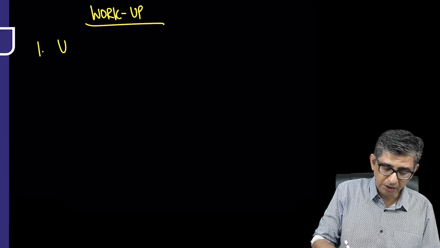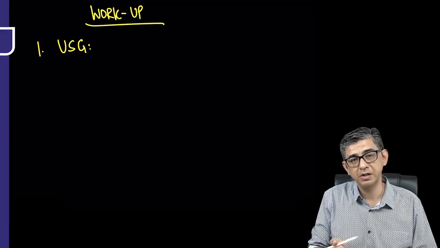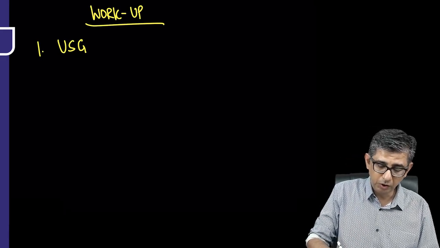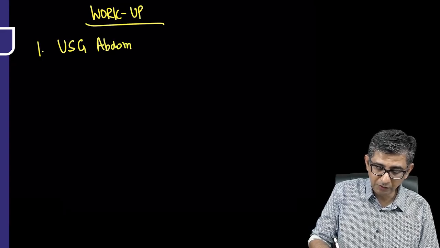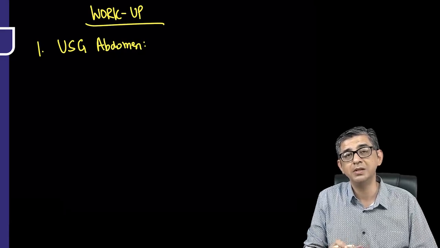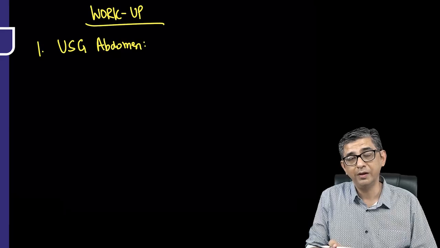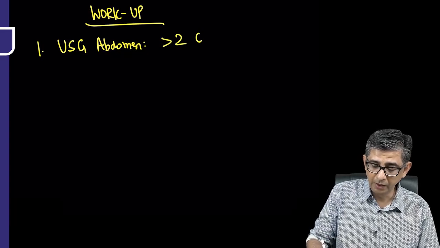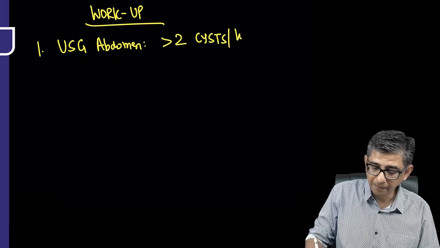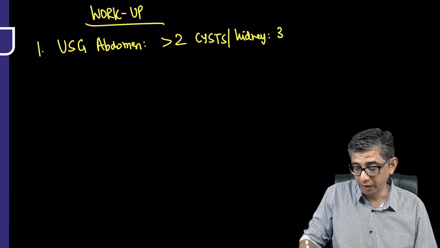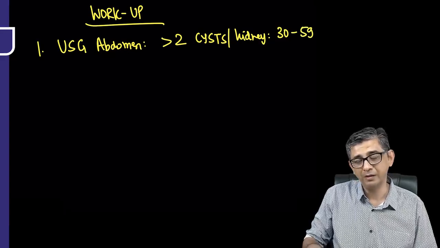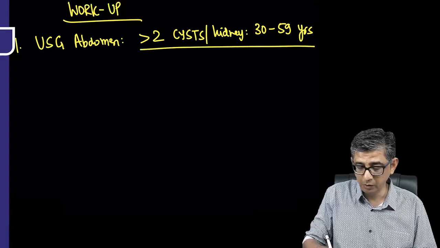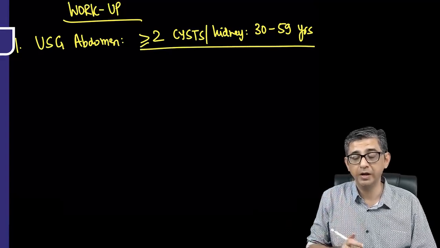So he will say, what test can be done in these patients to identify the presence of cysts? Then we can go in for ultrasound abdomen, and he will ask you, in fact, I can put that as a question for you guys just to see whether you studied this topic in radiology, how many minimum cysts should be present per kidney to say that it is the autosomal dominant variety of polycystic kidney disease. Then your answer would be that at least minimum 2 cysts per kidney must be present in the usual age of presentation. Most cases will present by 30 to 40 years of age. So if a person is between 30 to 59 years of age, you must be able to demonstrate at least 2 or more than 2 cysts per kidney.